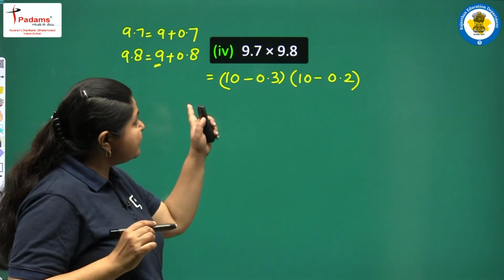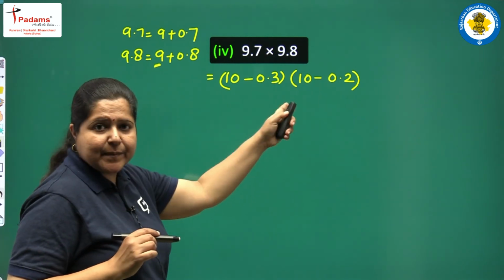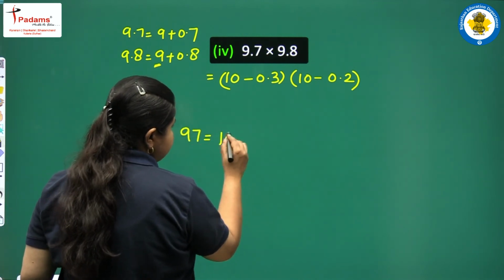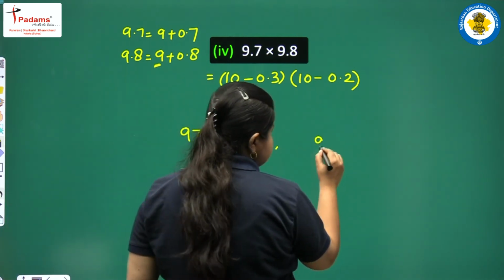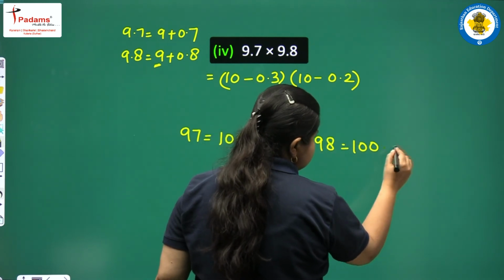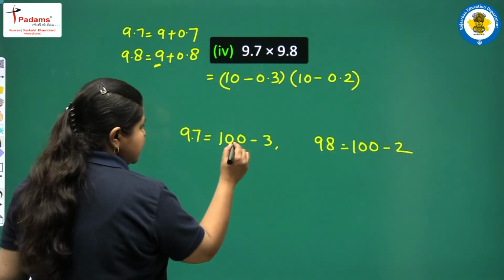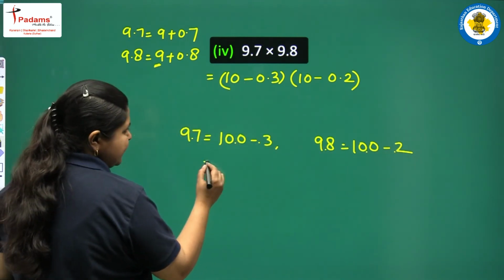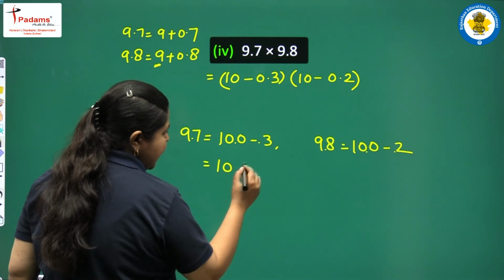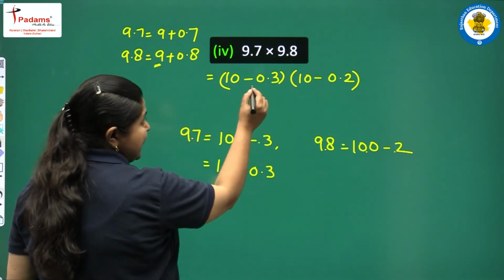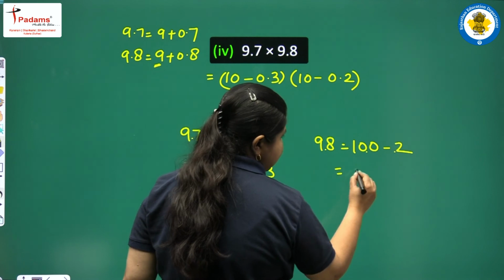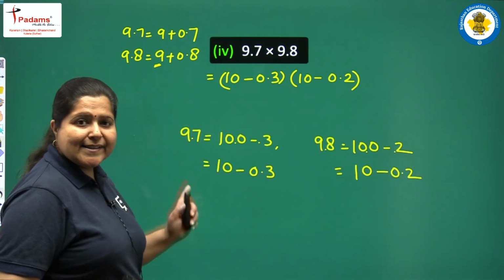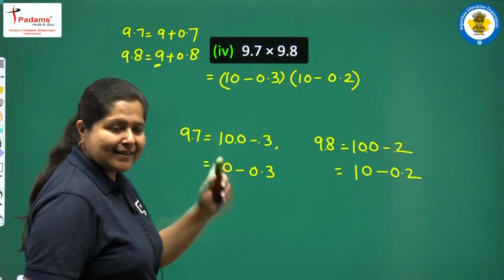ठीक है. Now if you have any doubt how to get this expression, आप सोचिए कि डेसिमल है ही नहीं. 97 को आप लिख सकते हैं 100 minus 3 और 98 को आप लिख सकते हैं 100 minus 2. Now place the decimal just before single digit. और अब आप देखिए 9.7 क्या हो गया, 10.0 is 10 and 0.3 is 0.3. वही हमने लिखा है देखिए. और ये क्या हो गया, 10.0 is 10 and 0.2 is 0.2. वही हमने लिखा है. तो इस तरह से आप ये कनेक्शन फाइंड आउट कर सकते हैं in case you have any doubt.